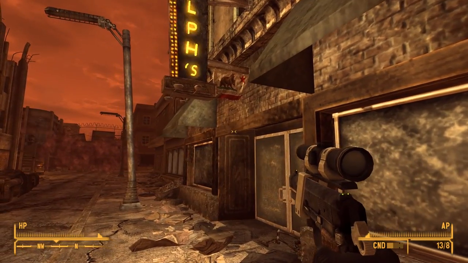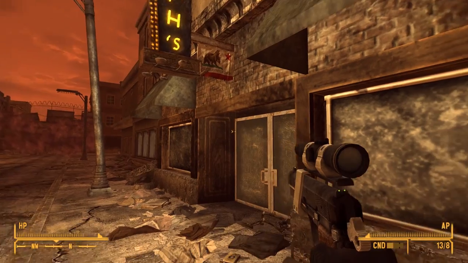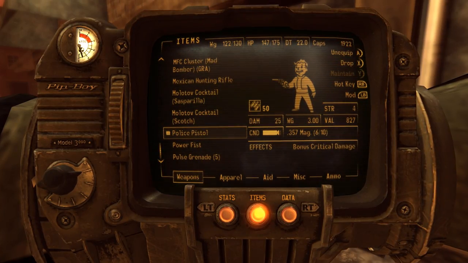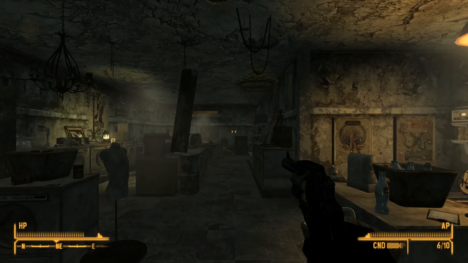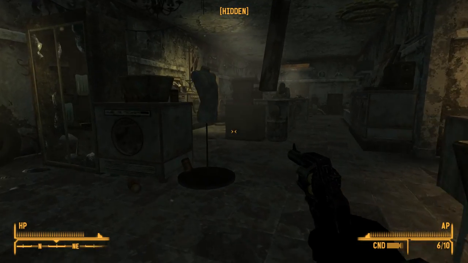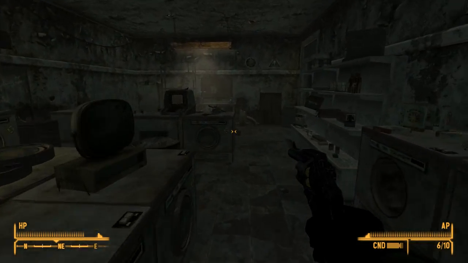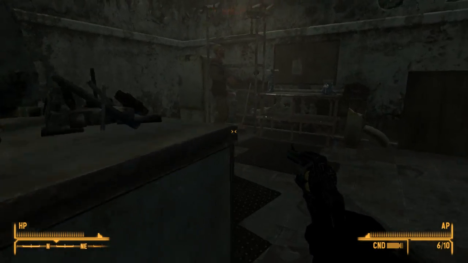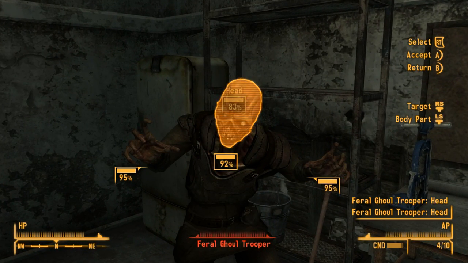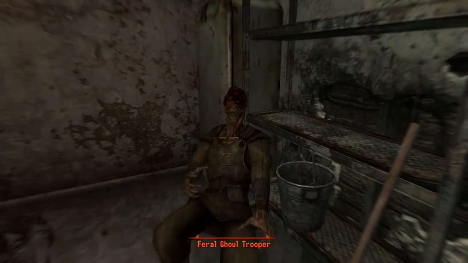Now, we can't take Old Mormon Fort. We might be able to take this place, but I'm gonna need a better gun. High-quality police pistol. That'll do the flipping job. Right, what am I looking at? What am I looking at? I'm not looking at anything. Okay. Possibly that was just a bit of flavour. Oh, no. Right. It is just ghouls in the end. Okay, sorry, my mistake.